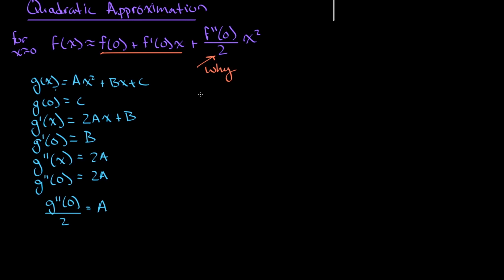And when we construct a quadratic approximation for g of x, for x values near 0, so if we were to just write this out real quick, for x near 0, g of x is going to be approximately, and we just fill in what we have here under our formula. So you can see that this is now c. We have g of 0 is c, plus g prime evaluated at 0 is b. So this is plus bx. And then we have plus our second derivative evaluated at 0 over 2 is equal to a. So this is plus ax squared. And you can see that this right here matches what we have over here. So that matched our intuition, and that helped us figure out, okay, that is really why this 2 is here. That gives us some nice intuition.